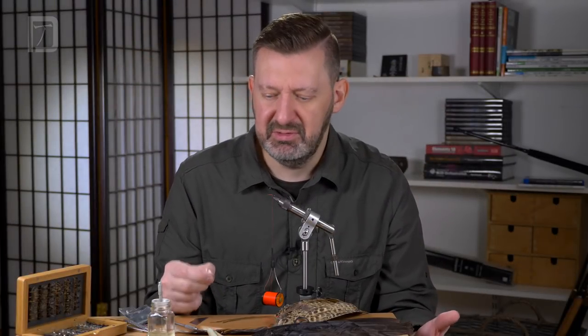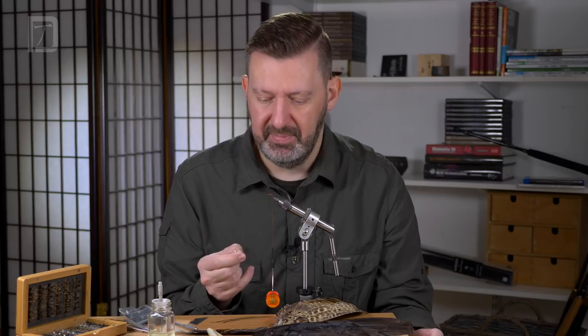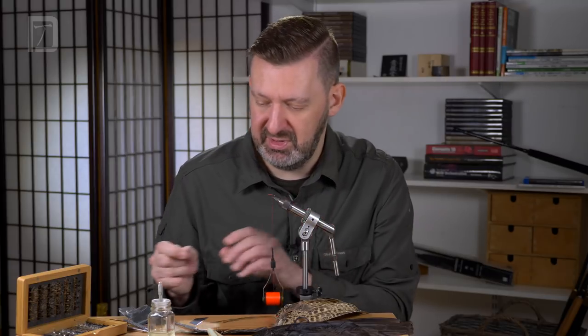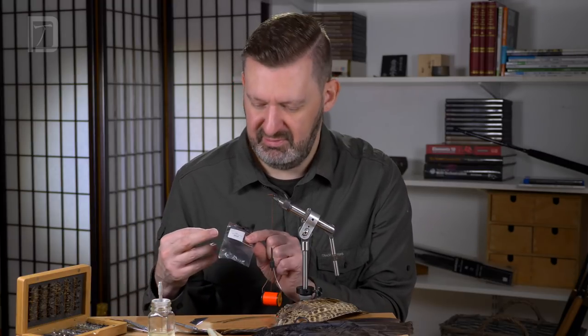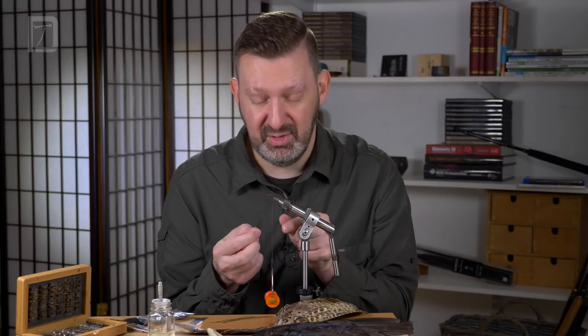If you're going to use a dubbing material for tying flies, you're going to need to know how to dub the material onto the thread. The process is known as dubbing, and the material is known as dubbing because we dub it onto the thread. So the material, the noun, is dubbing, and doing it, the verb, is dubbing.